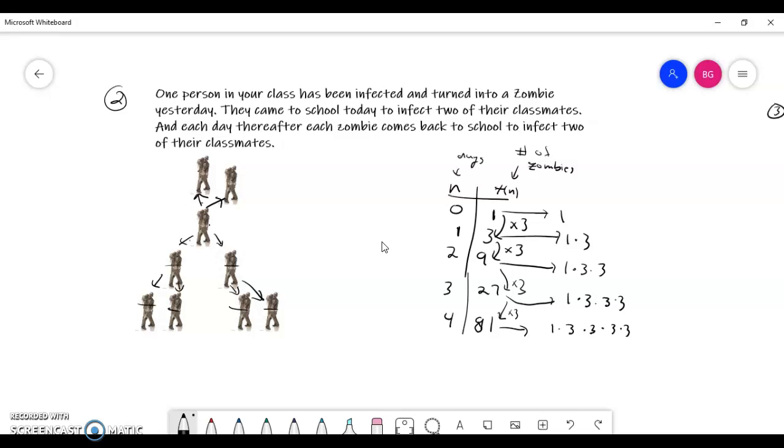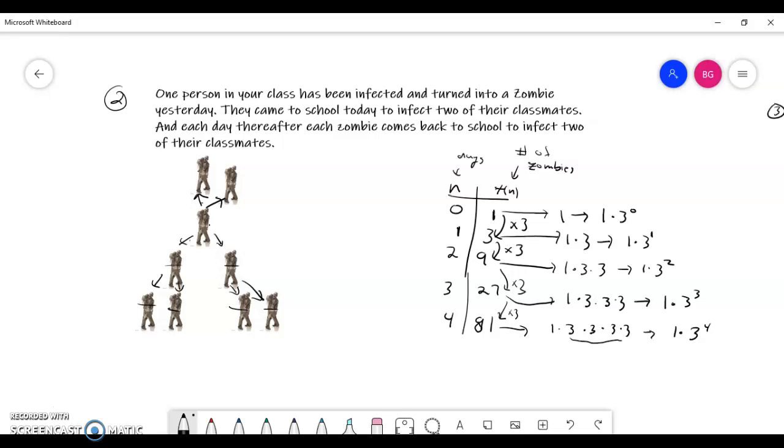So think about what is repetitive multiplication here. Think back to what we studied earlier this year. Repetitive multiplication is exponents. I could shorten this up. There's 3 4s here. So I could say this then is 1 times 3 to the 4th power. For the one above it, it'd be 1 times, how many 3s are there? 3 to the 3rd power. For day 2, it would be 1 times 3 to the 2nd power. For day 1, it would be 1 times 3 to the 1st power. And think here, for day 0, how many times do you multiply by 3? Well, that's none. So that'd be 1 times 3 to the 0 power.